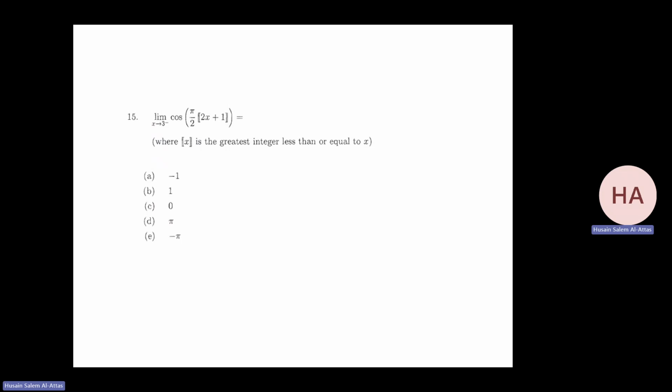Sometimes you have a function. Actually, this needs continuity, but the idea is that since cosine is a continuous function, I can take the limit inside. So, but he linked it with this one. So let us find the limit as x goes to 3 from the left of this function. This is pi over 2, just a value. Who cares, since it's outside the greatest integer, no need to worry about it.